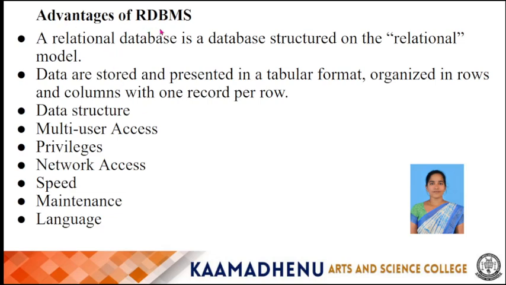Then advantages of RDBMS. A relational database is a database structure based on the relational model. Data are stored and presented in a tabular format, organized in rows and columns with one record per row. And then these are the advantages: data structure, multi-user access, privileges, network access, speed, maintenance, and language. These come under the advantages of RDBMS.